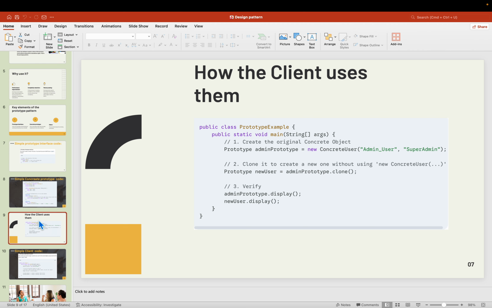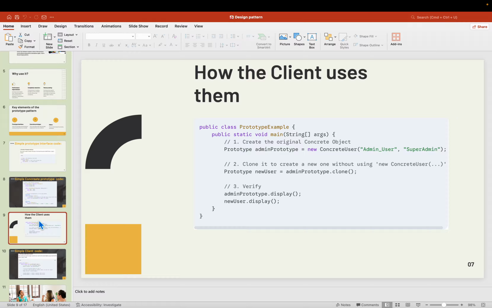Step number 1, create the original, the prototype. adminPrototype equals new ConcreteUser(Admin User, Super Admin).clone.